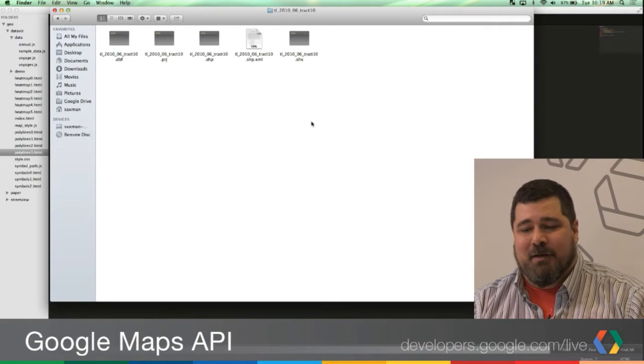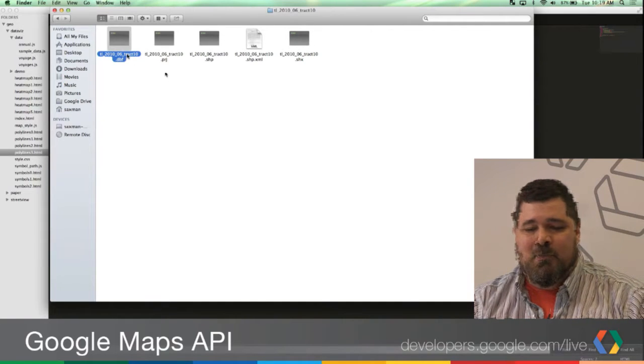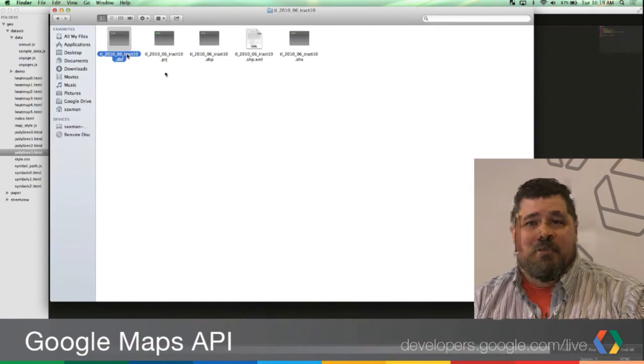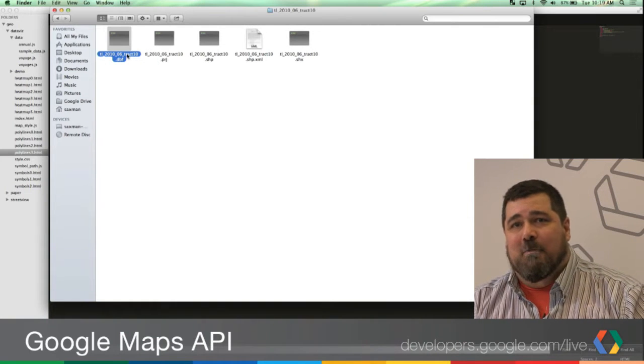okay, there we go. Shapefiles are generally distributed as zip files, and they'll have a bunch of different files in there. There's the SHP file, which is where it gets its name, and that describes the geometry. There's the DBF file, which is the database file. It's in an old XBase format.